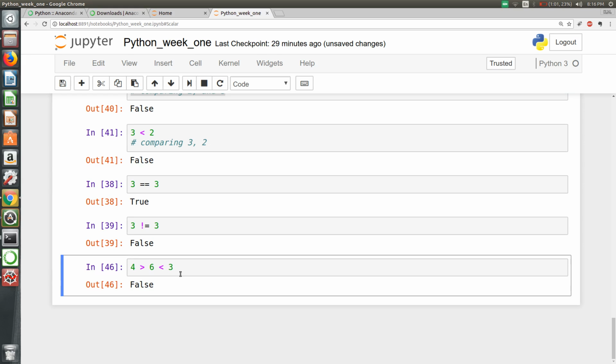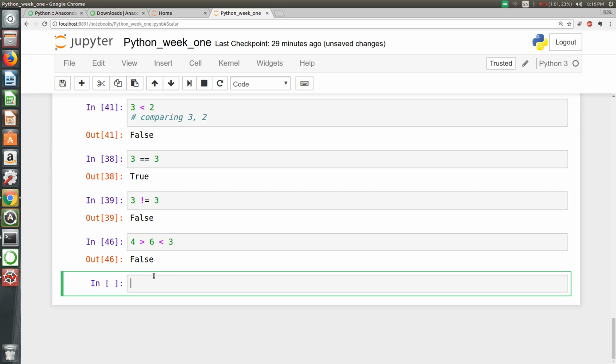What is actually happening here is it's first comparing 4 greater than 6. This is false. And then 6 less than 3. Again this is false. So it's false and false makes false. That's how the computation is happening right here.